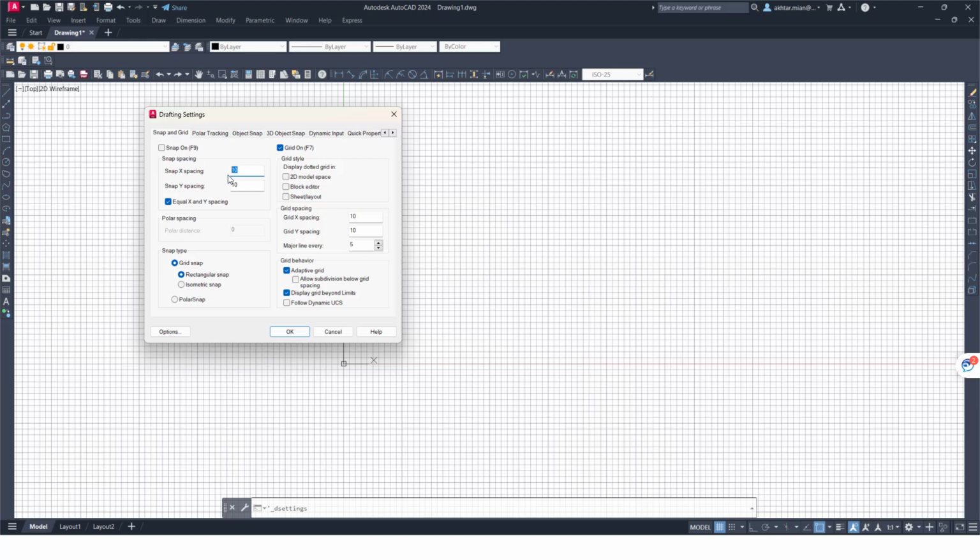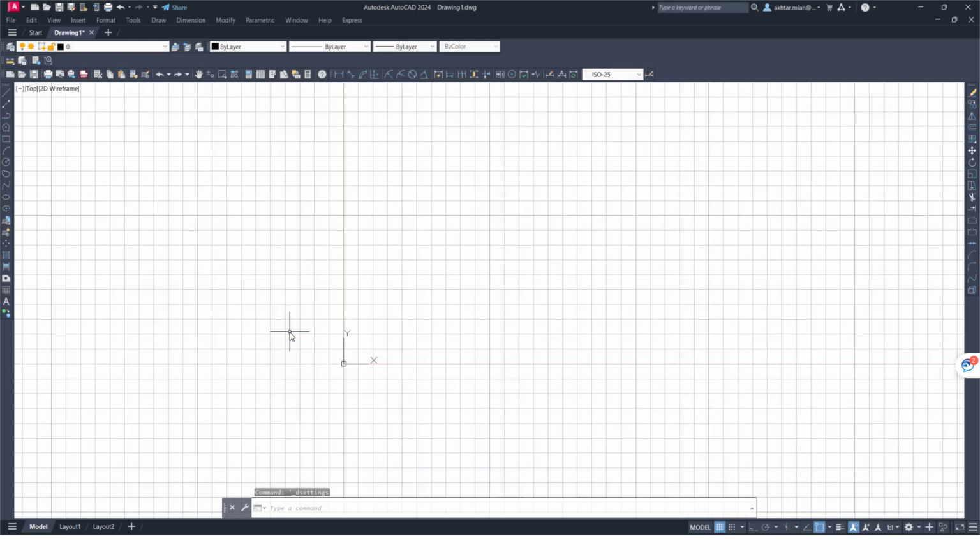We are going to have 1 meter X spacing, and 1 meter Y spacing for the grid snap. And here we are going to have 1 meter grid spacing and 1 meter Y spacing. And we are going to say OK to this one.